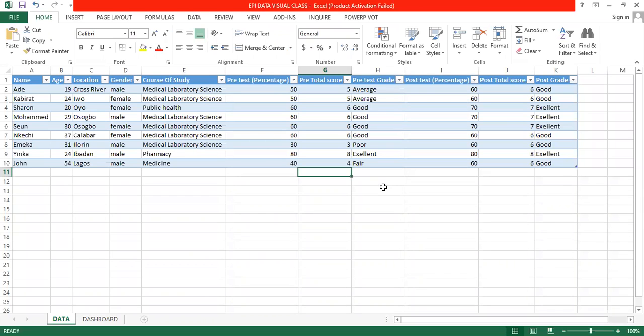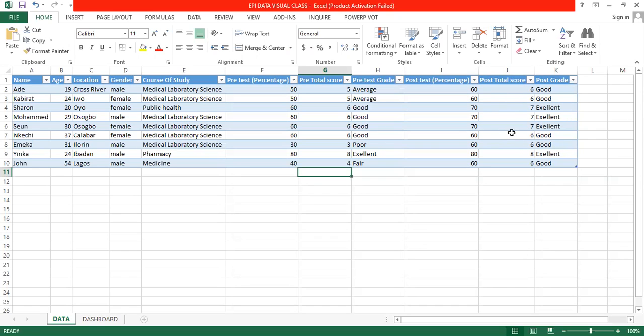The difference is just that I have added some post test. It's imaginary, we didn't do any post test actually, but I just needed to add this. So let's assume this is our post test now. The pretest was graded. Some people had average score, some had good score, some had poor, and now this is the post test. That's after all our training, we took another test again, and this is the performance.